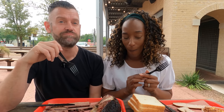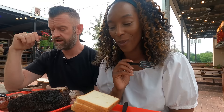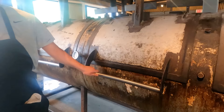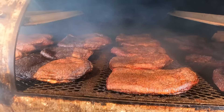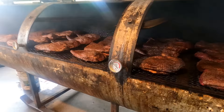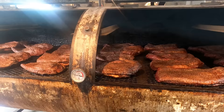We've actually come to the Lockhart venue, about 20 minutes outside of Austin, because we wanted to see the smokers, and they gave us a tour explaining how things work. There are 34 briskets on here right now — they went on at 7:30 this morning and they'll cook for a total of 12 hours. How many briskets do you do a day? Today we're doing 140, but on a busier day we'll do 280 to 300 briskets. They usually sell out of all of those.